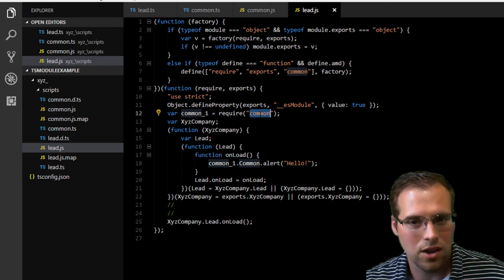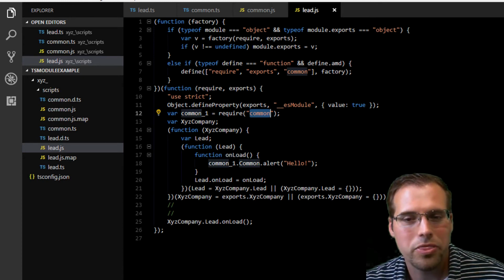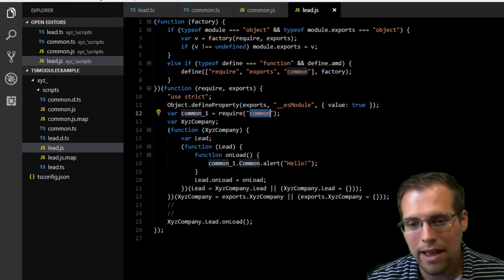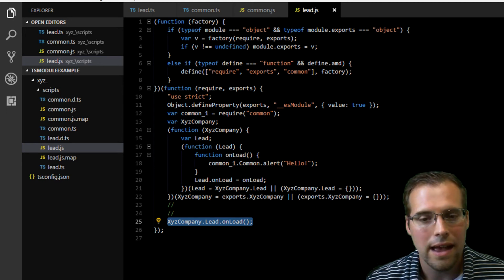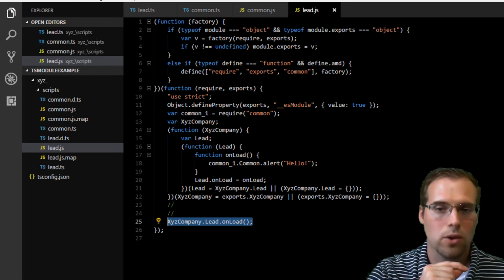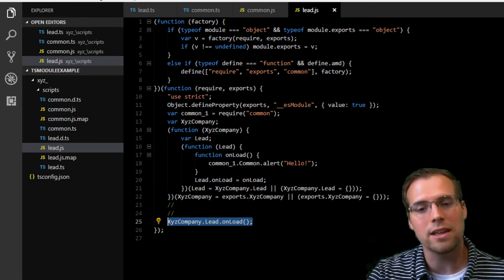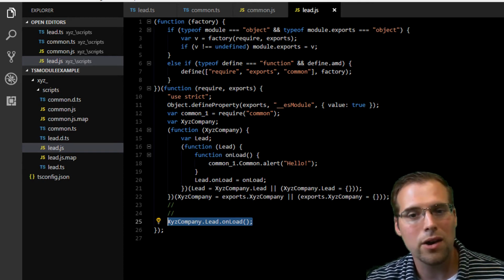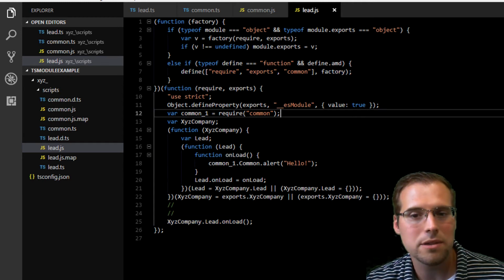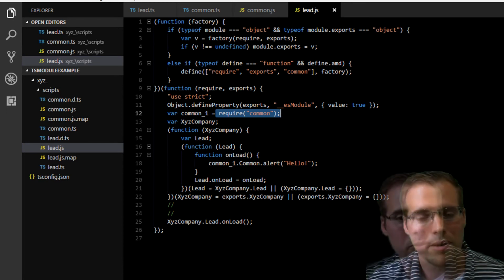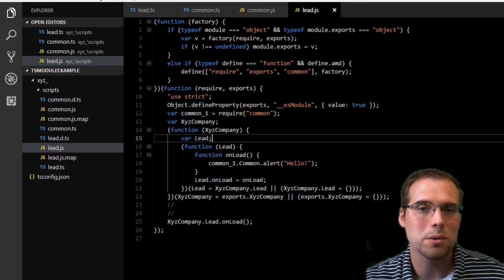In here, it's gone through and added that require.js. Now, the work of figuring out everything that's required is done by the browser, by the module loader. So in my actual load of my lead form, I'm going to put this XYZ company.lead.onload and call it from my module loader. I'm going to say, go ahead and load the lead.js file and call this function XYZ company.lead.onload. The module loader is going to load the file, find the define statements, find what's required, load those things asynchronously and figure out what it actually needs and load them all up, which is great because now I'm not dependent on CRM to put all those dependencies in there.